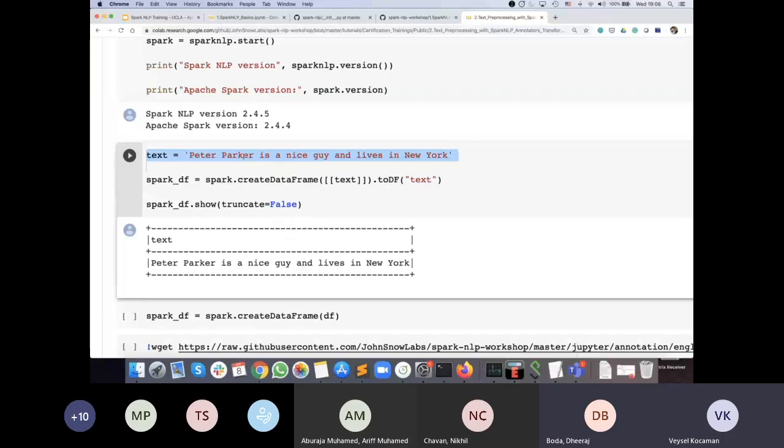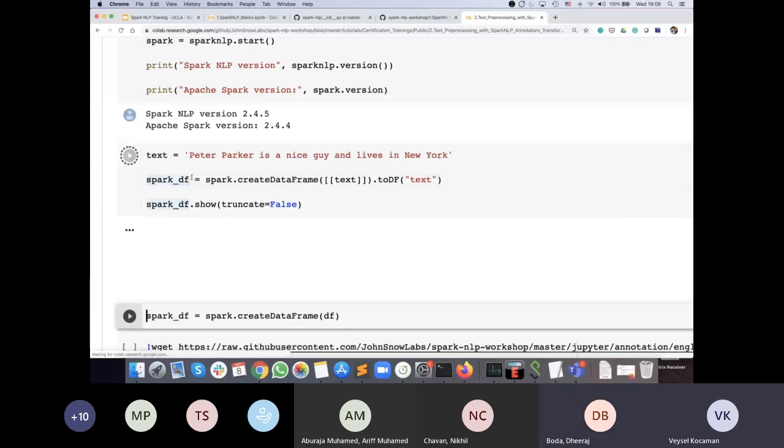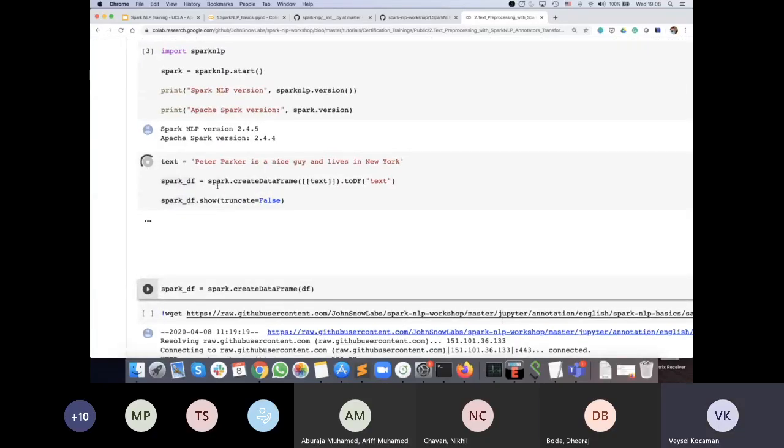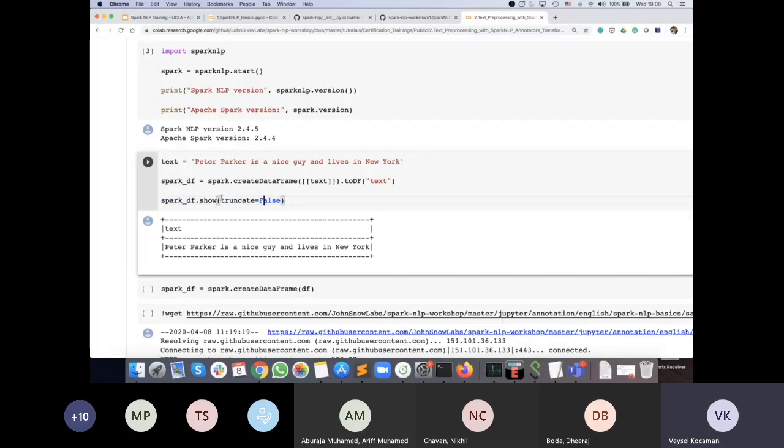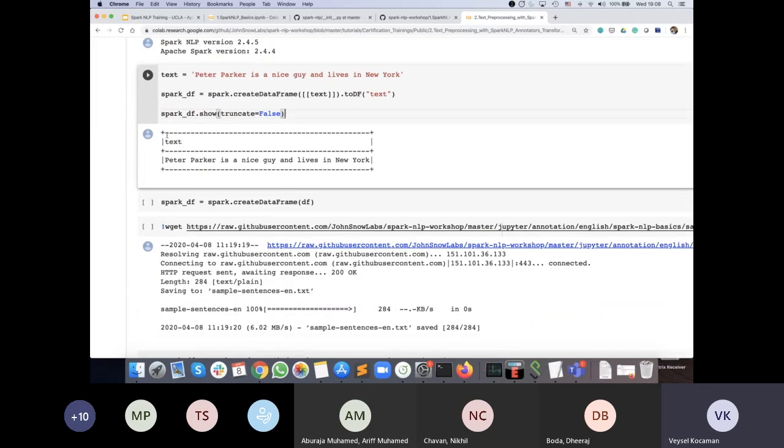If you want to get a data frame from one single text, this is the easiest way to do that. So at the end, I have a Spark df. In Spark NLP with PySpark, if you set truncate to true, it will get the exact sentence. This is a short sentence, so you will get all of it. If I say true, it will just concatenate, just for cosmetic purposes. So this is a one-row data frame, which means that I can now use this in Spark NLP pipelines.